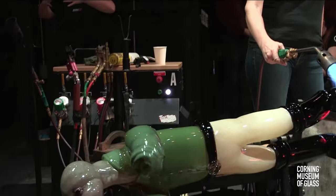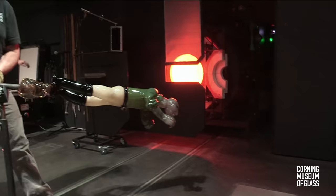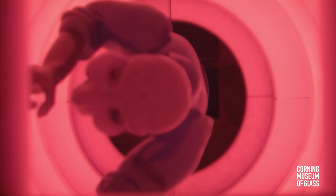My little pinky finger is going to cool down pretty quick, no problem. My belly might take a little bit longer to cool. There's some thermal mass there. It's thick. And so these thick and thin areas, if they are cooling and shrinking at different rates, that builds all this stress and tension into the glass. The glass will relieve that stress and tension by exploding, okay? So the goal is to have the skinny areas like the pinky finger of the bunny rabbit and the thick areas like the belly of the bunny rabbit all shrink in unison. And so that's the goal.